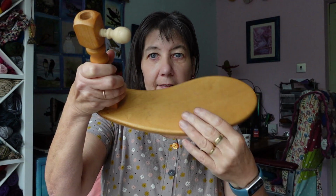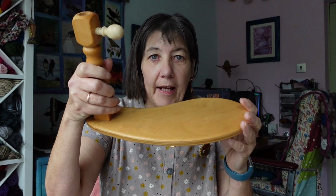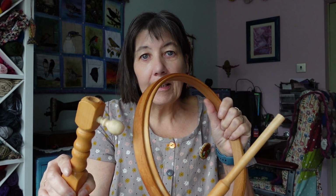The main thing is that this bit here fits under your leg, so when you're sitting in a chair, it's supporting your hoop at an angle. That means you don't have to hold it in your hand, and so that leaves both hands free to stitch, one hand on top, one hand on the bottom. I'll show you how it works.